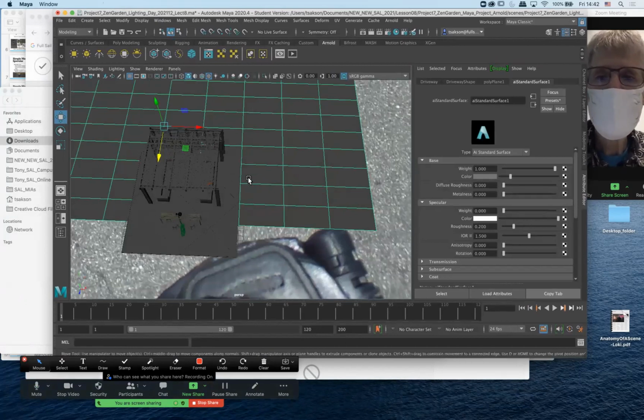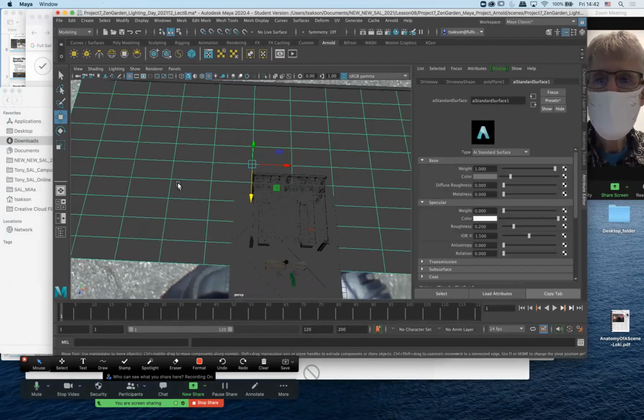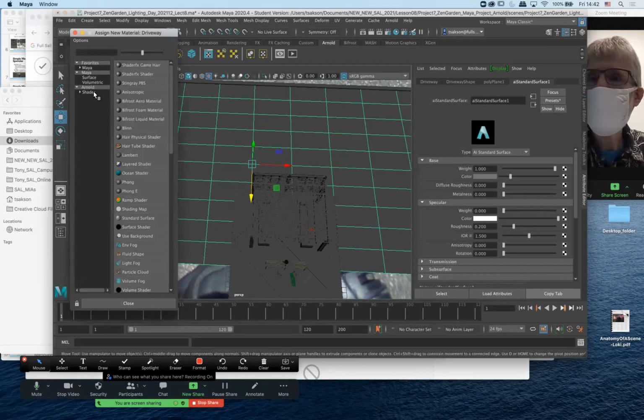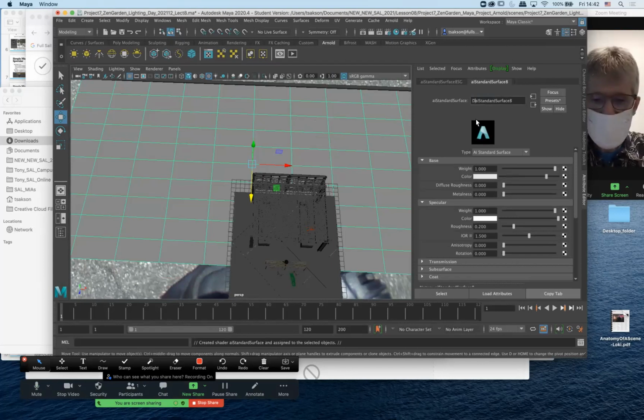Nice big object. It's not square. That's all right. This will make for an interesting teaching. So let's just assign a new AI standard surface to it. Just going to call this default brick.